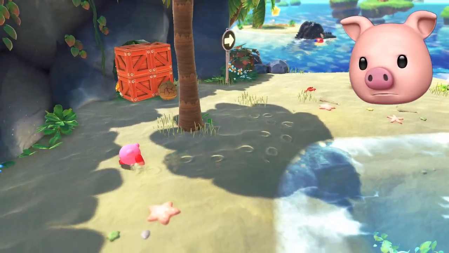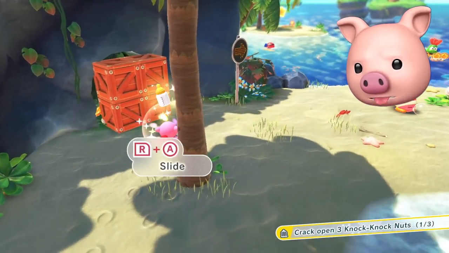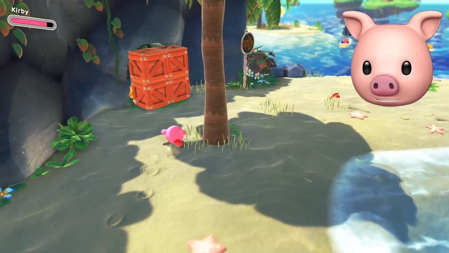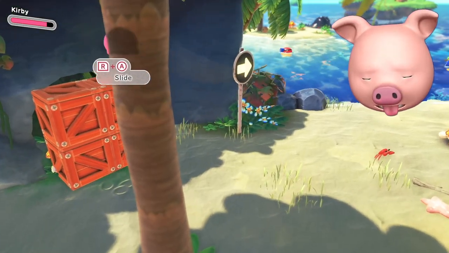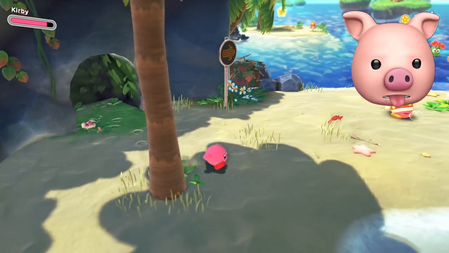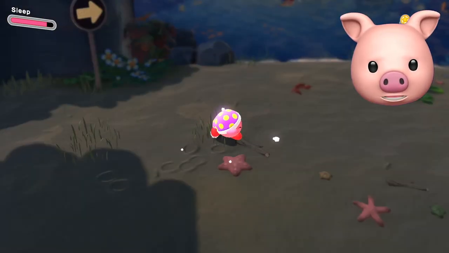Oh, wow. Okay, we can, wait, what? Hold on. I just got a baby bottle. Okay. Crack open 3 knock knock nuts. Okay. Done. How do I get this open now? I need a weapon, man. I guess that's one of the things. Okay. So knock knock nuts, not coconuts. Oh, look, here we go. We got a weapon. All right.